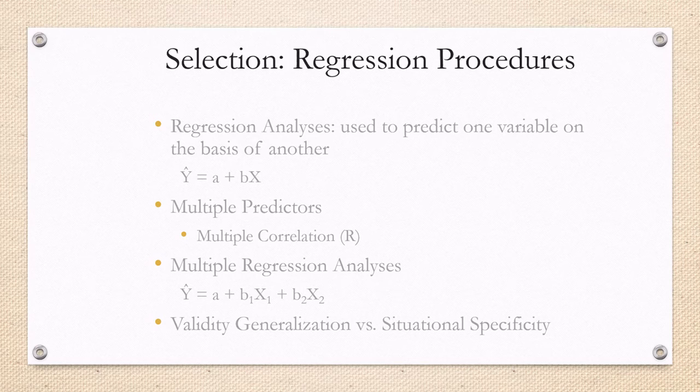But it's useless to conduct a validity study with very small numbers. And if you have a small company, you don't have the numbers of people coming in as job applicants and as hired individuals to conduct a validity study. It's good for small organizations who don't have enough people to conduct a validation study if we're able to generalize the validity.